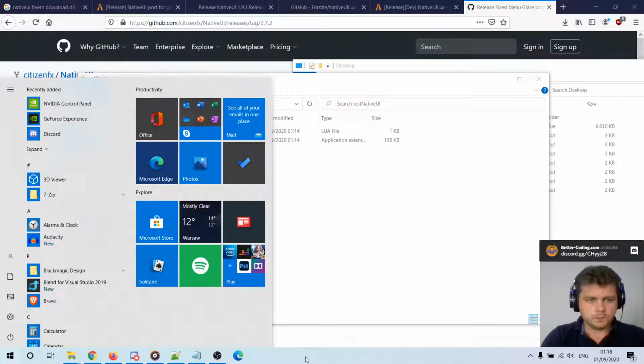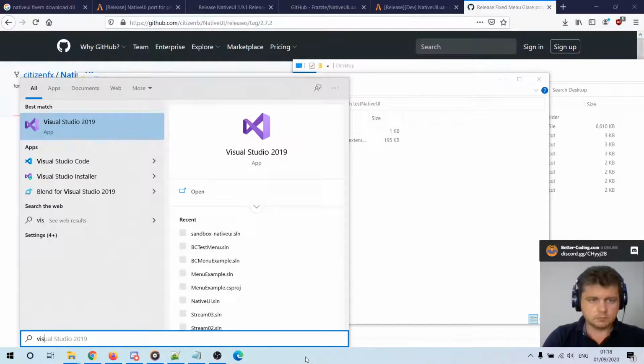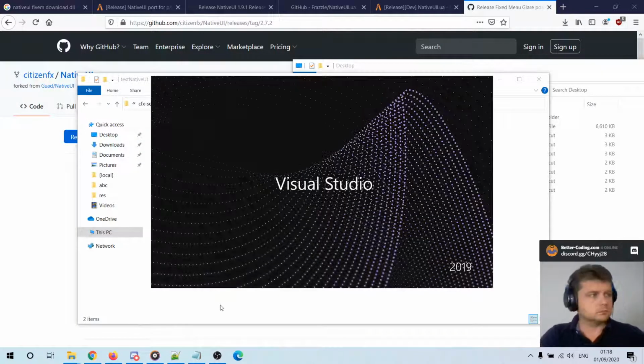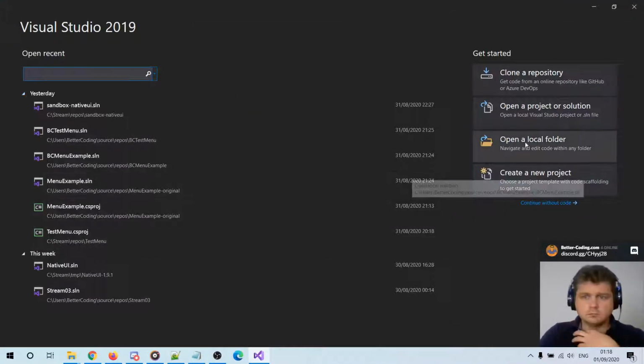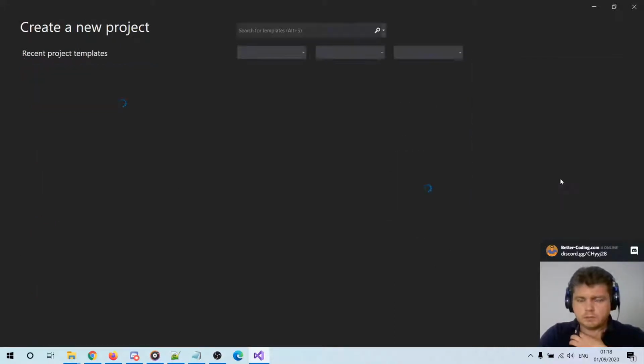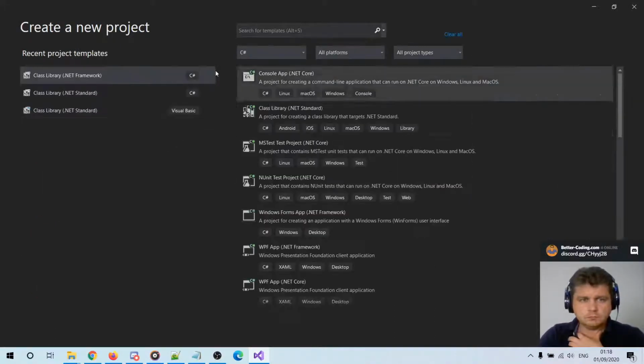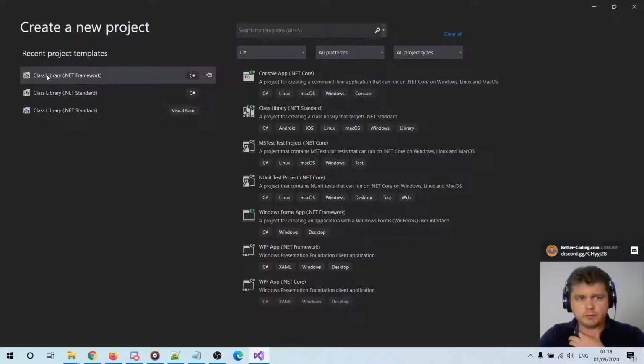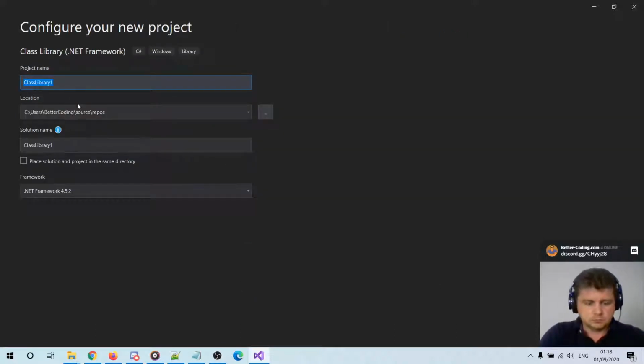Now you have to run Visual Studio. Let's create some project. Here's the very important thing: you have to choose Class Library .NET Framework. Let's call it test NativeUI, or maybe NativeUI showcase. It's a better name.